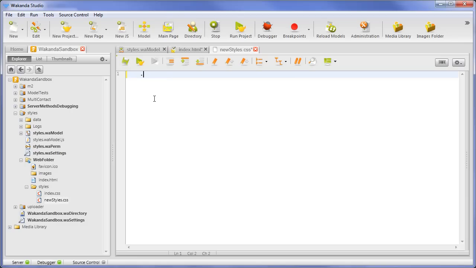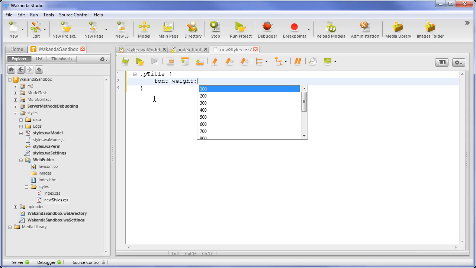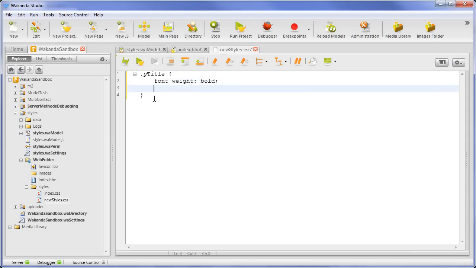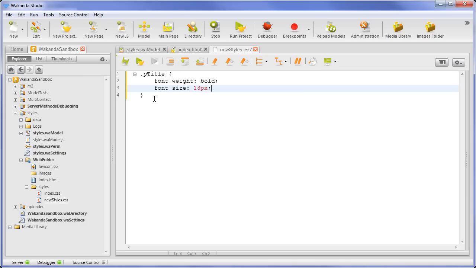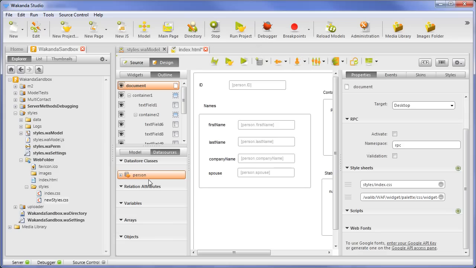So let's go p titles for pod titles, or p title, and we're going to go font weight. If you don't know CSS, I recommend you grab a book and learn it. It's very valuable to have that skill. So font weight bold, font size 18 pixels. So we have a new class called p title. That's all I need with that, and close it.